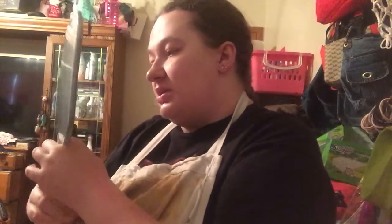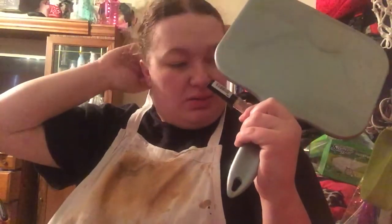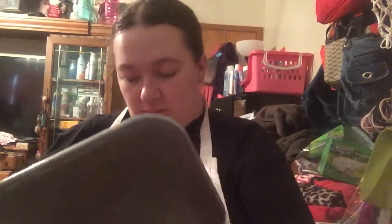We're gonna get started now. Also, I need to warn you guys, I have bad vision. My right eye is worse than my left eye, so I'll be using this mirror a lot, but I'll try to position myself to where you can see me, at least like this. I'm wearing my apron. This area is a little bit more organized than my normal makeup area, because at least I can hang my apron right here on this black basket organizing thing. It has purses and stuff on it. I'll show you later.